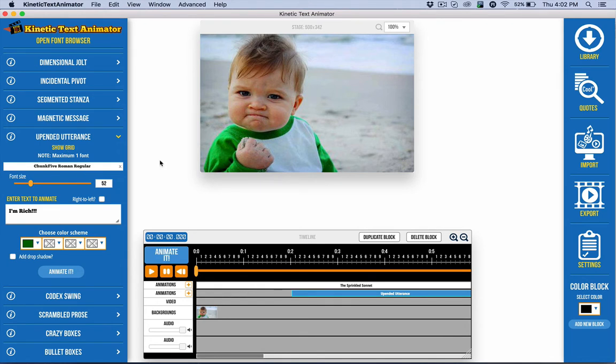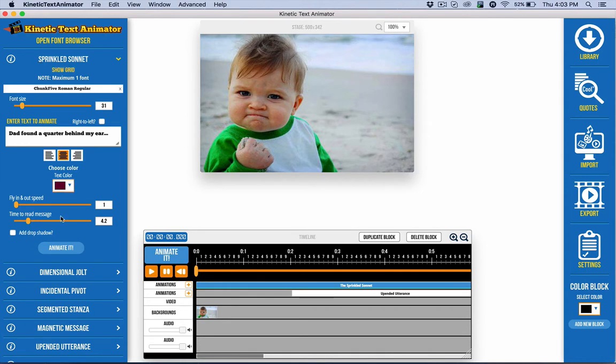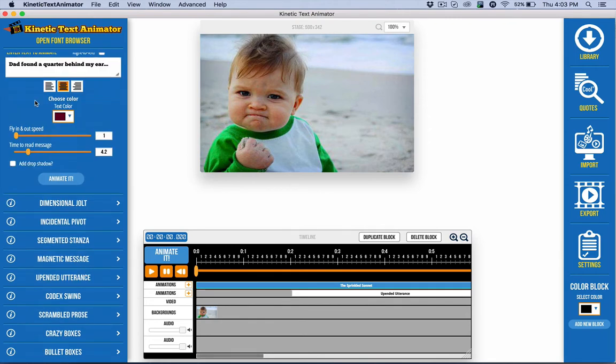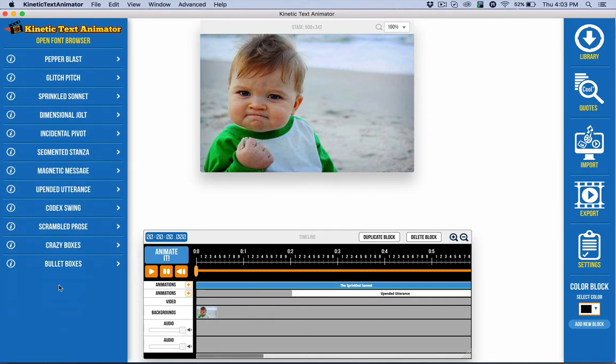Look, if I go to Sprinkled Sonnet, which is way up here, if I click on it, I don't have to scroll anymore. It's just going to go right into view. Very nice. So Show Grid has a shortcut now, Command G, so you can toggle that on and off, which is very handy. Notice that we've compacted the whole UI a little bit. We're making room for additional animations coming soon, so that's why this is all smaller. Again, the rollovers.